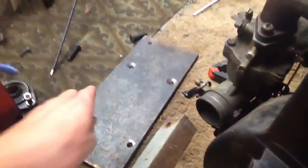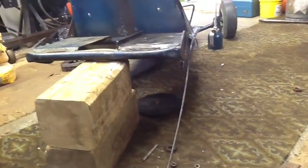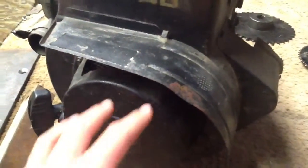For the motor mount, I'm not going to use that plate right here. I'm going to do something with this piece of angle iron. Because with that, we're lined up on the go-kart with the big wheels, and the engine will stick out too far — the wheel will hit right here because the shaft isn't that long. So we don't have enough room, and we have to come up with something else. I'll show you what that will be.